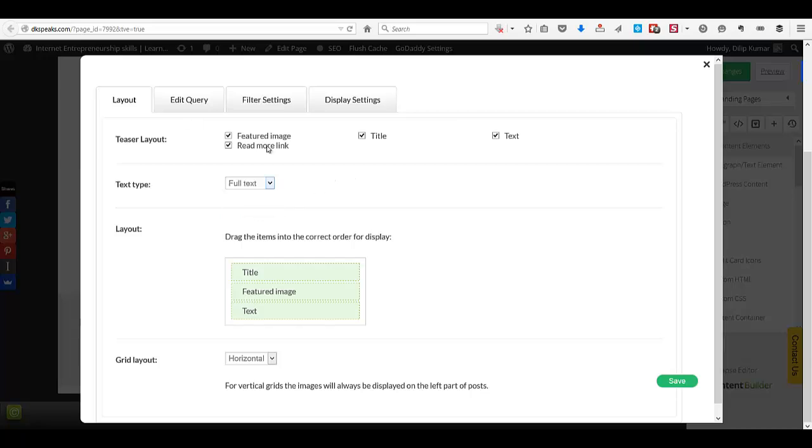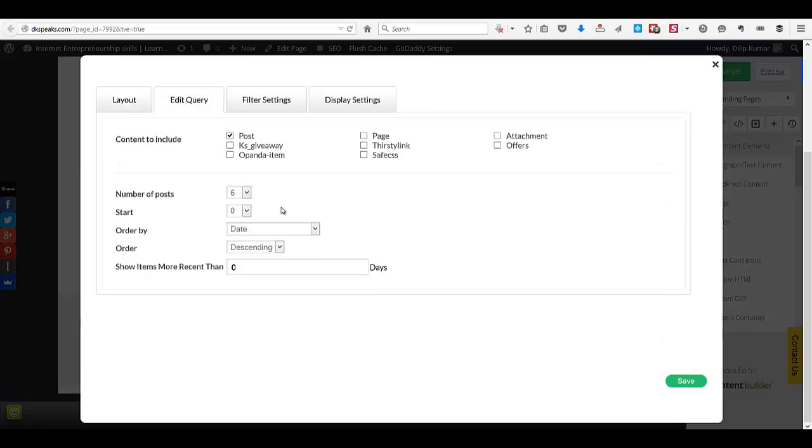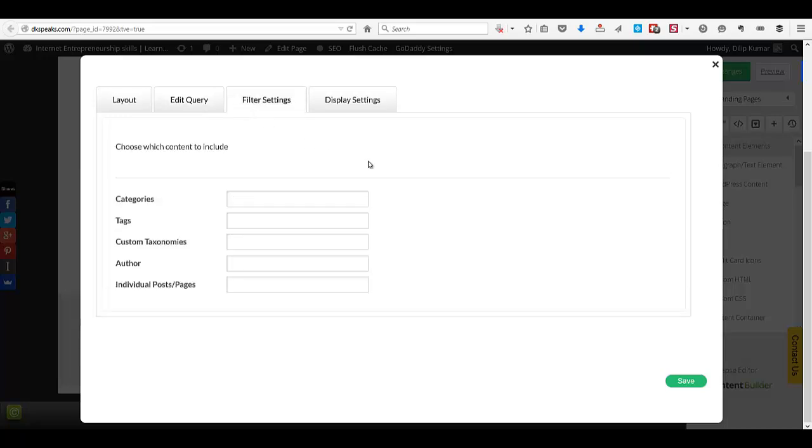Let's select full text. We go to edit query, and you can select the number of posts. Let's just select 2, and we can select any of these options if you want. You can even show posts, pages, anything else that you have added to your blog. Then you click on select filter categories, and you can select the categories that you want to show up here. Now let me select one of these categories, and it is very simple. You just start typing, and Thrive Content Builder will show you all the categories that match those terms. Just click on that and you're ready. That's it. It's that simple.